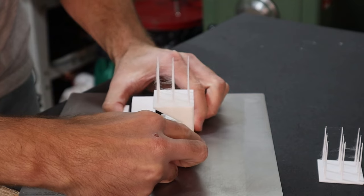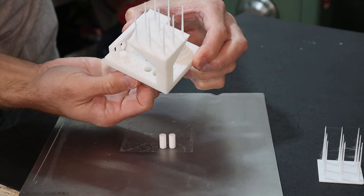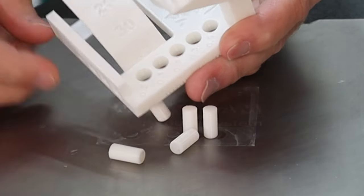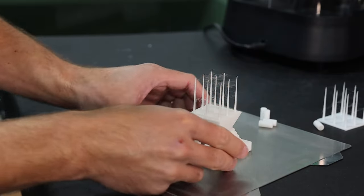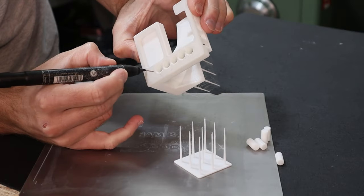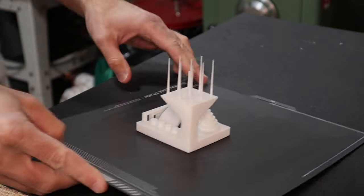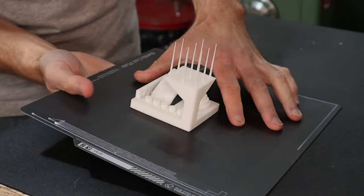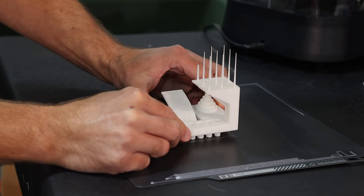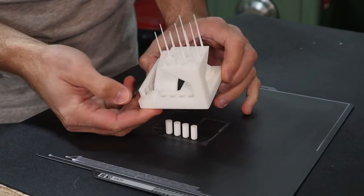So as far as the K1 and the tolerance test went, everything came out easily up to 0.3 millimeters. A little bit of pressure had to be applied for the 0.2 to pop that out. But I think that's a successful test on that one. As for the Bambu X1C, pretty much the same thing. Everything up to 0.3 came out on its own. 0.2 had to be pushed out as well.